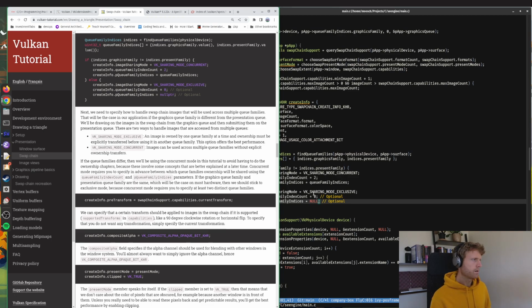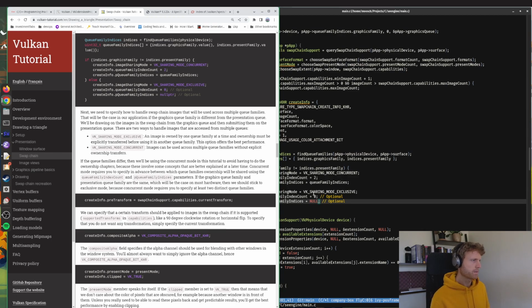We'll be drawing on the images in the swap chain from the graphics queue and then submitting them to the presentation queue. Okay, there are two ways to handle images that are accessed from multiple queues: sharing mode exclusive, or sharing mode concurrent. Whoa. An image is owned by one queue family at a time in exclusive mode, and the ownership must be explicitly transferred before using it in another queue family.